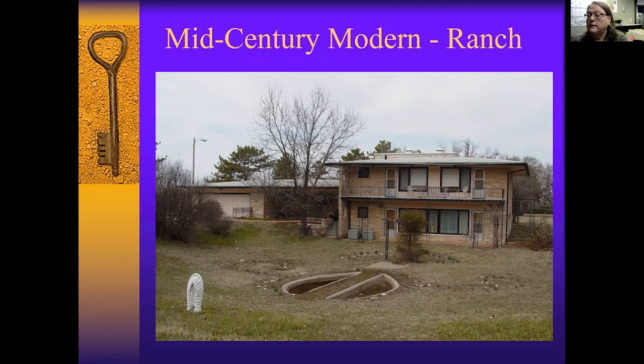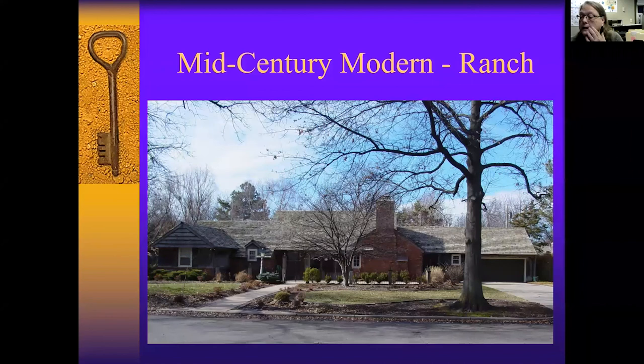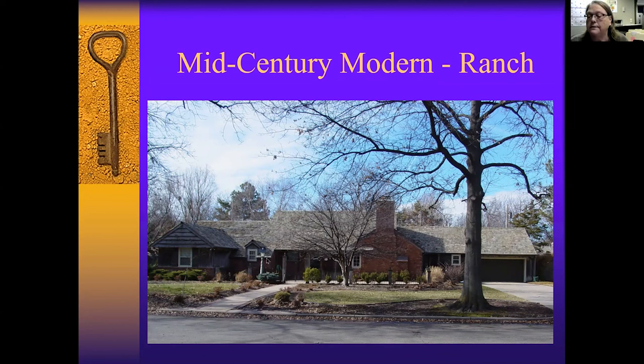I'm going to skip to mid-century modern. Glenn Benedict designed the Elizabeth McClain House up on McClain Boulevard. She was the first woman developer in Wichita; Ben McClain was her father. This is a very significant mid-century modern ranch. Another one is William Caton, an architect from Winfield who designed multiple ranch-style houses here in Wichita. This one has a Cotswold, England feel to it — he was stationed there during his service. The eaves are very low to the ground; you can stand there and actually reach up and touch the eaves.